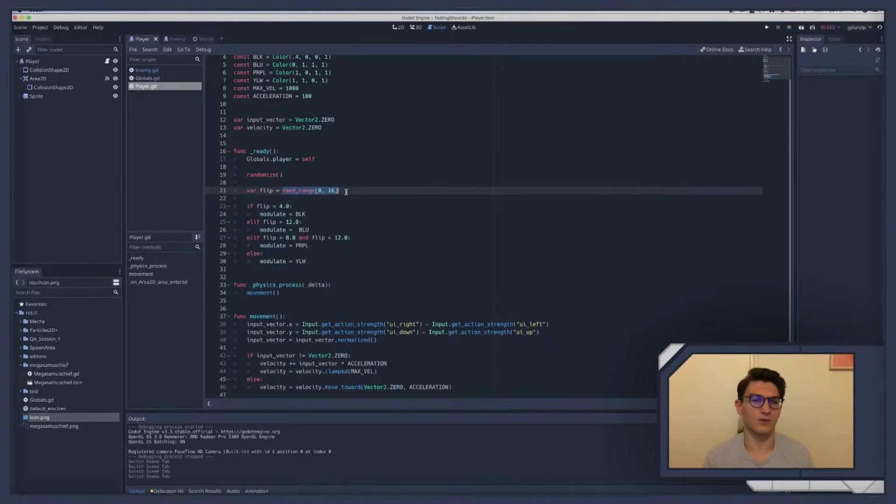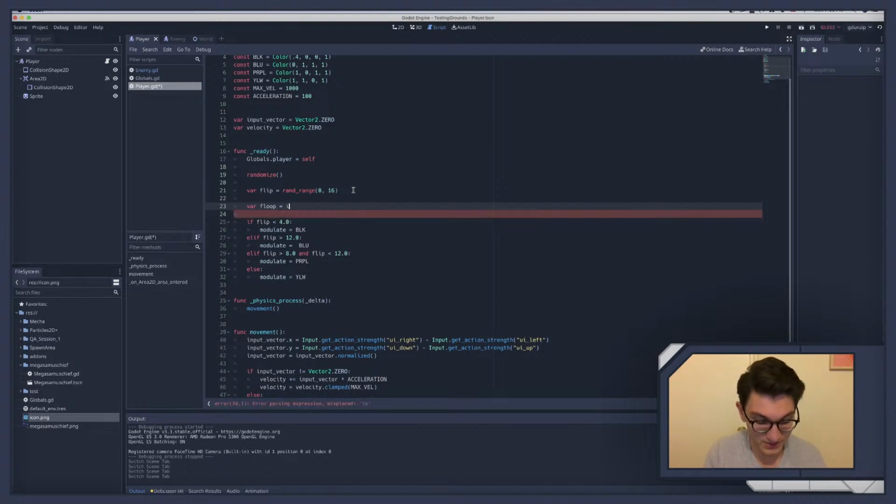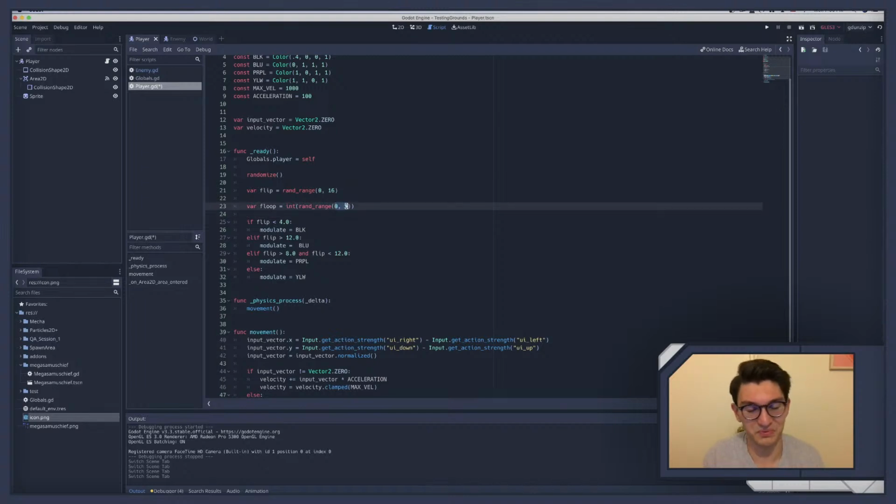yeah. Oh, I'm so dumb. I can't believe I've never thought of that till right now on the spot. I've done this a million times, this exact code, but you could do this. You could do var floop, because I don't want to use flip again, equals int rand range 0 to 5. And so this will return an int between 1 and 5. How have I never thought of that? I'm so stupid, dude. This is how difficult this is. I'm calculating like 4, blah, blah, blah. Wow, dude.